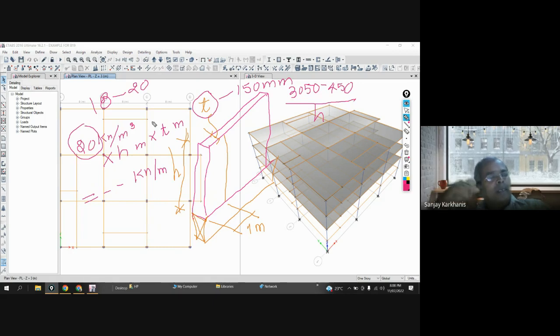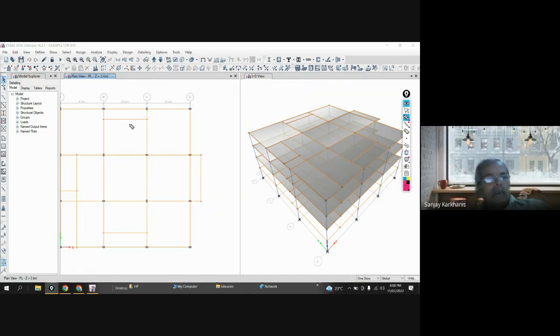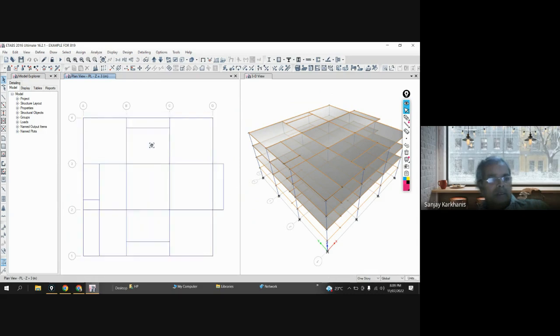All that density is given under that IS 875, and you will find the density. But for normal BB masonry, it is between 18 to 20. Clear? Yes or no? Yes, sir. So based on that, you will find the UDL that you are going to apply in SDL, superimposed dead load. Okay? Yes or no?